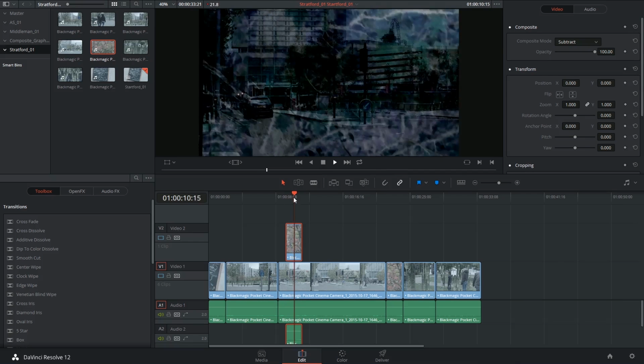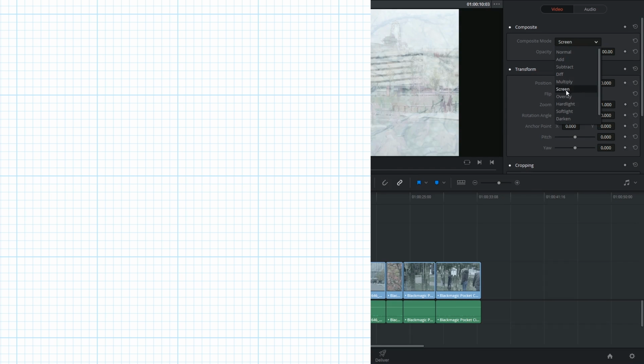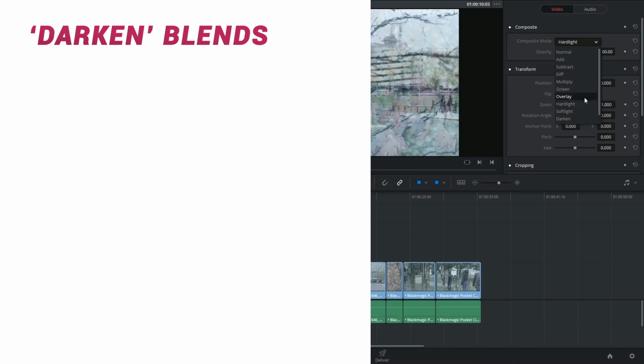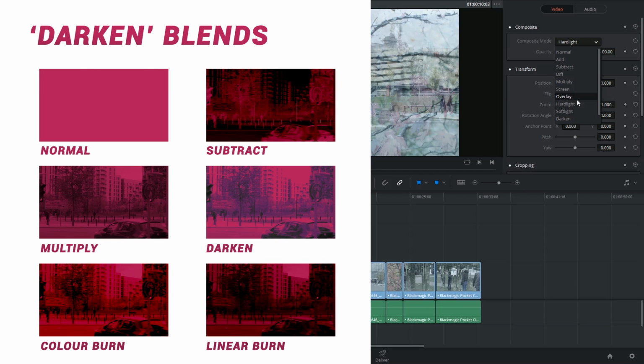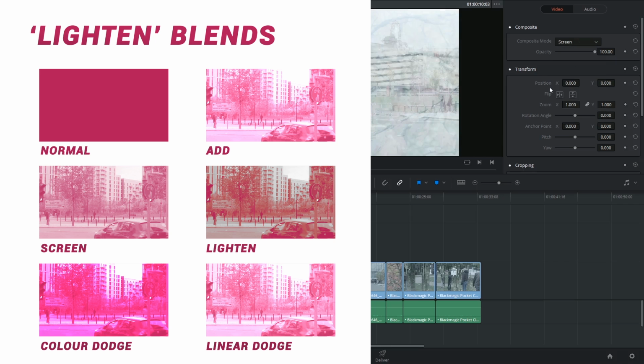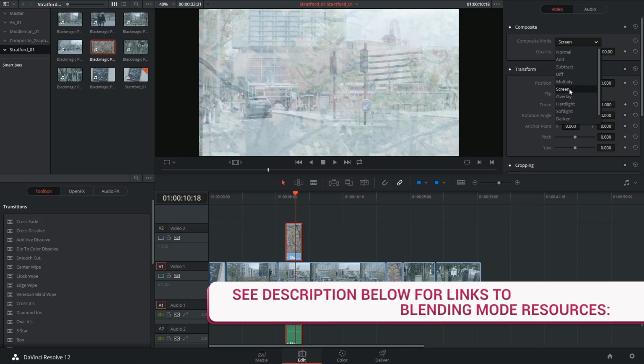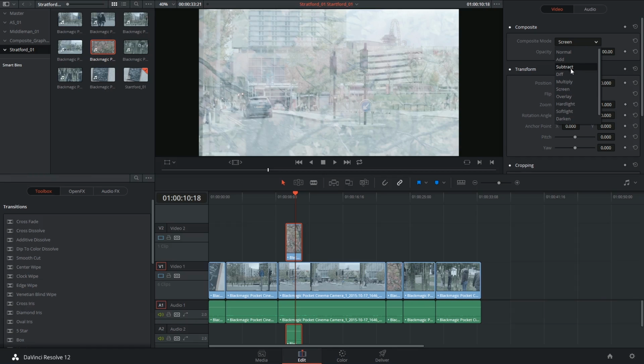For the most part, they're all going to look like the footage is being blended into each other, but the way it's being blended is different each time. And that's because they're based on mathematical algorithms. With some of these options, the upper range of the luminance is going to be targeted in the image. So anything that's white is going to be blended in straight away, whereas darker elements are going to be left out. Or vice versa, if you use one of the more light-based ones, like add or screen, then it's the upper range of the luminance that's going to take over the image. You have access to descriptions of all these modes and the mathematical formula behind them online, so you can check it out if you really want to get to know them. I found that having a superficial understanding of how these work is enough, because they do act very differently based on the image that you use and the footage that you're blending into.